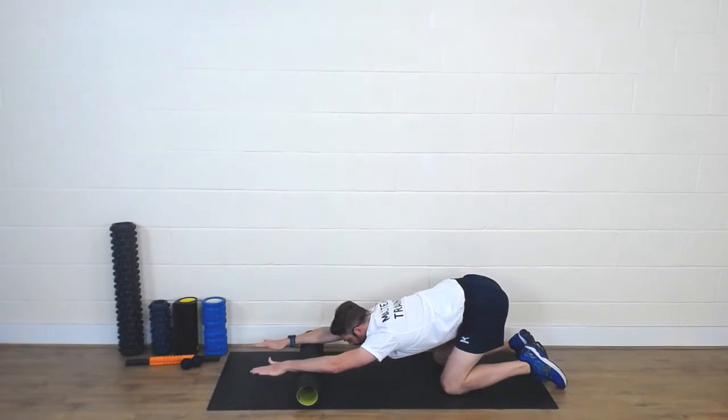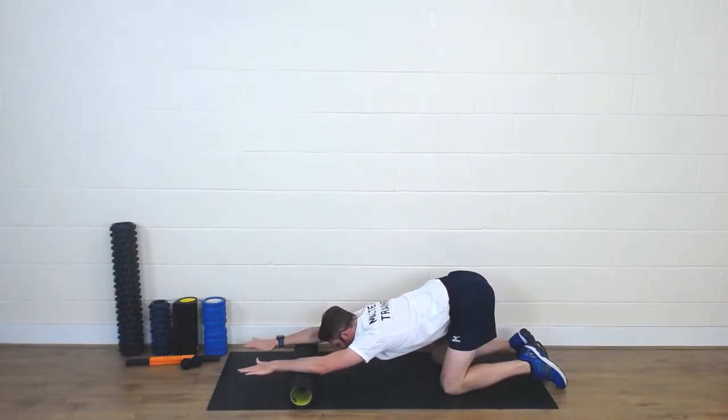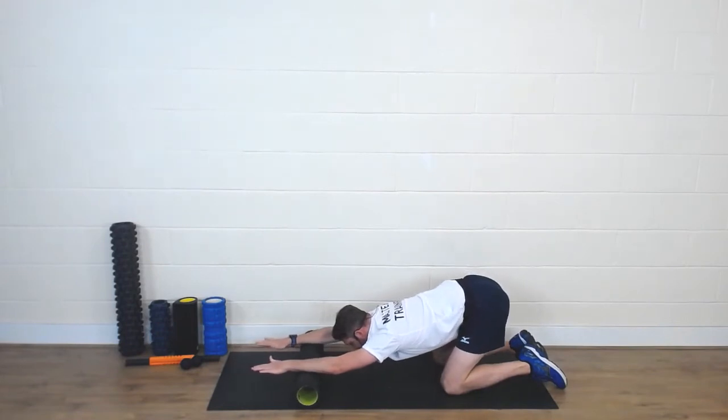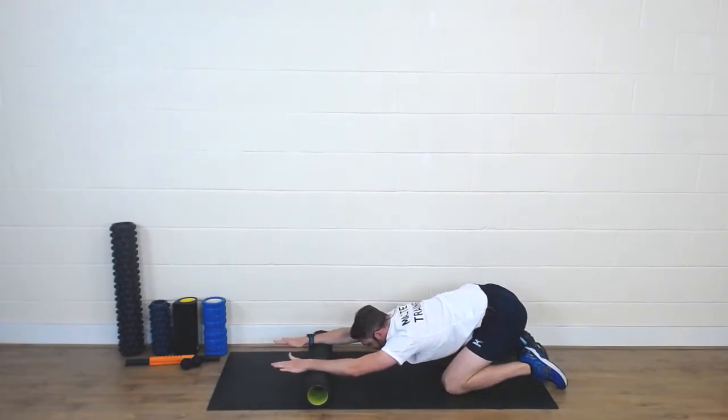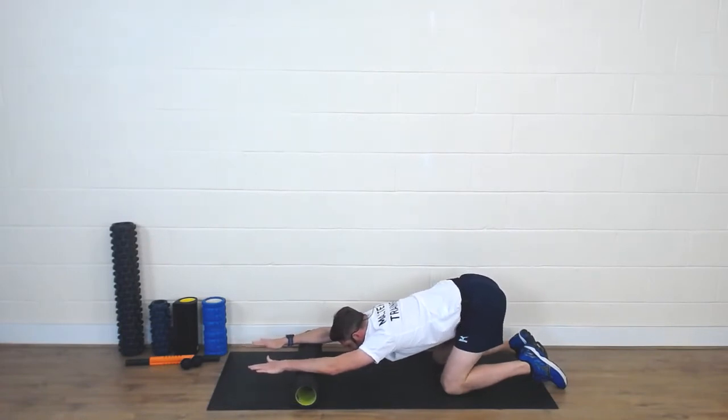So leaning over the top of the foam roller, rolling the forearms up and down, and I'm creating that motion, moving forwards up and down, by using my hips and my knees just to rock forwards and backwards. Now, if there is a position where you find is particularly tight, or where you need to release it on the forearms, just spend a little bit of time just breathing into that and be mindful about it. And after 3 to 5 deep, slow breaths, you'll probably find it starts to ease out.